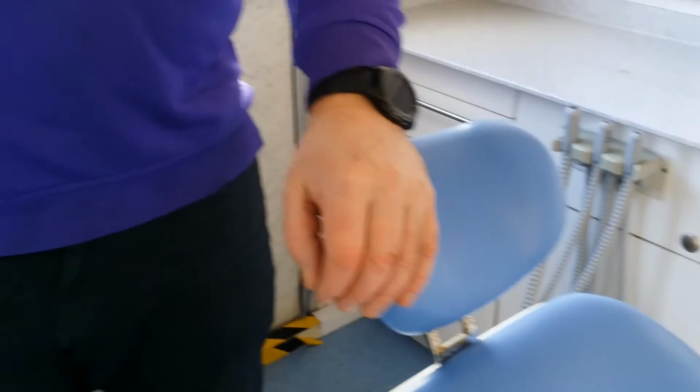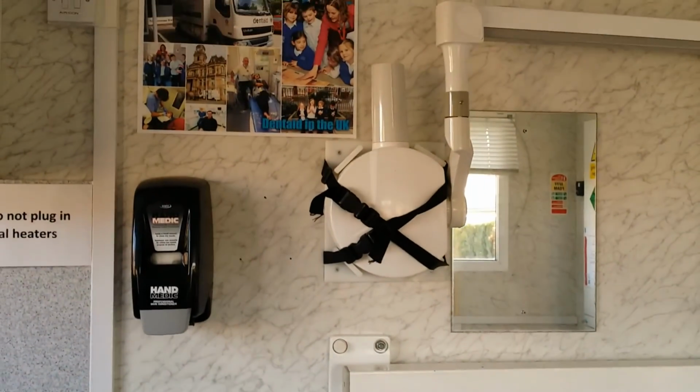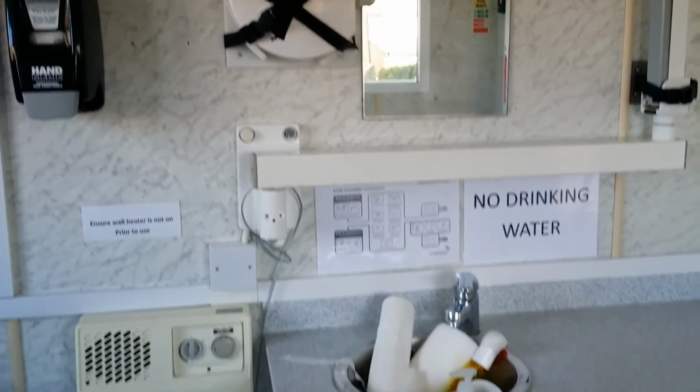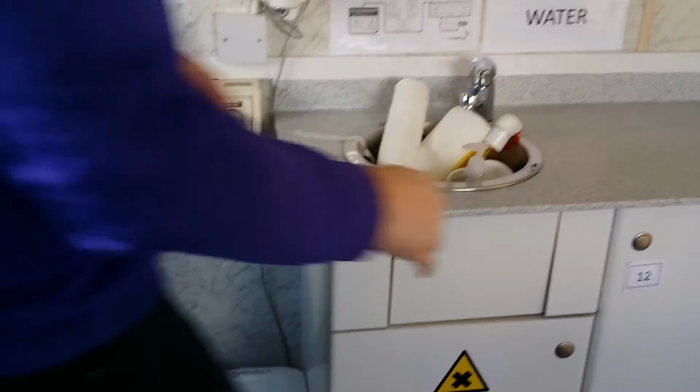Before you set off, whoever's driving must go round and make sure every drawer is locked, that the X-ray unit and the light unit, the chair light, are secured to the wall, and that all the drawers and cupboards are in their closed position.